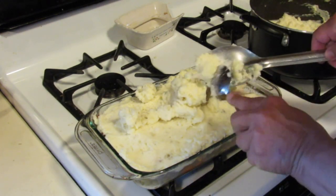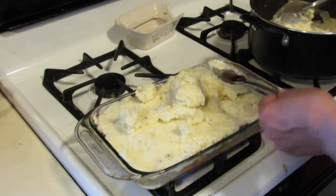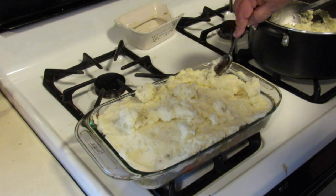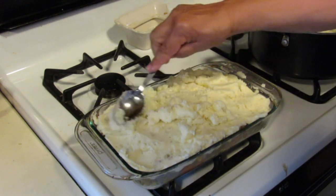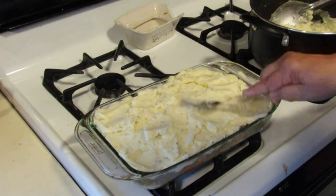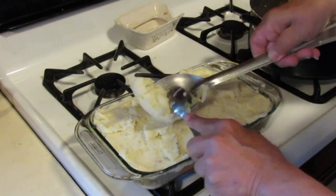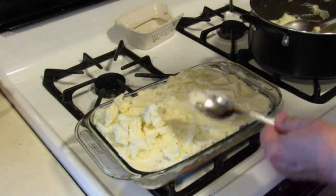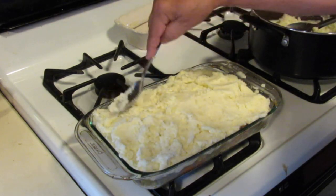If you made too many potatoes, it's okay. You know, you could take them and make potato patties with them and use them for breakfast the next day, if you like. Or you can put them in the freezer and save them for another night's dinner, if you like. It's up to you. You can feed them to your chickens, your pigs, or whatever else you have running around your yard. They like it. Don't feed it to your dogs, though. It's going to be bad for them.